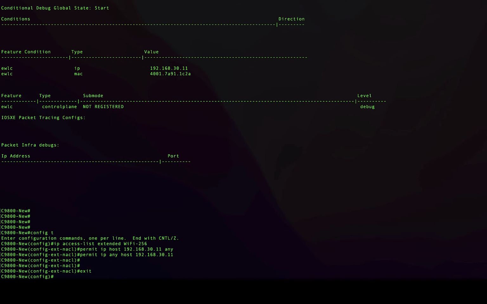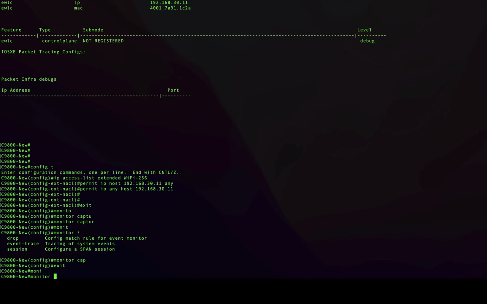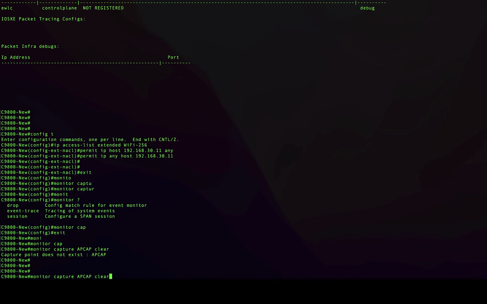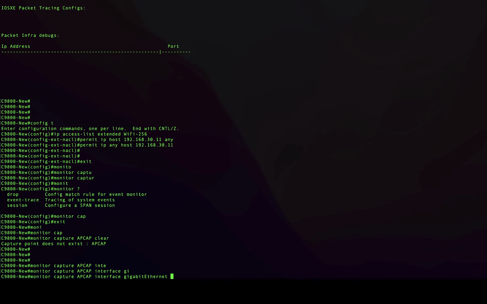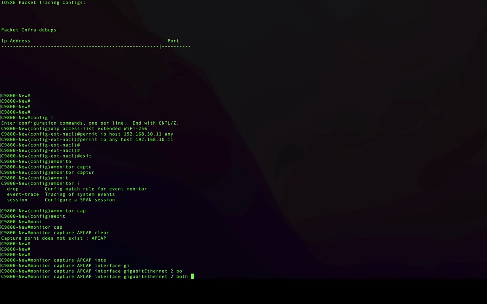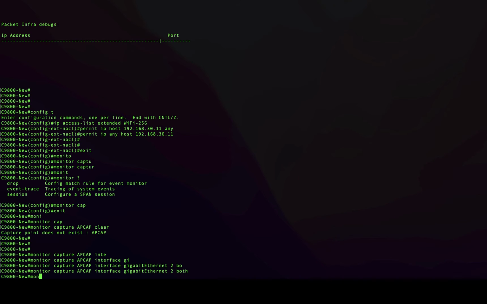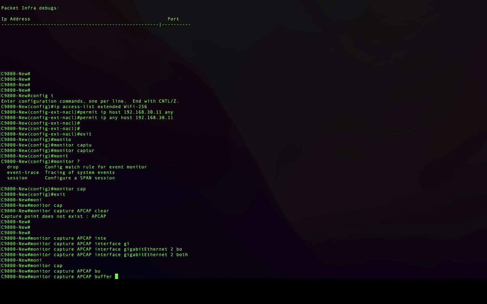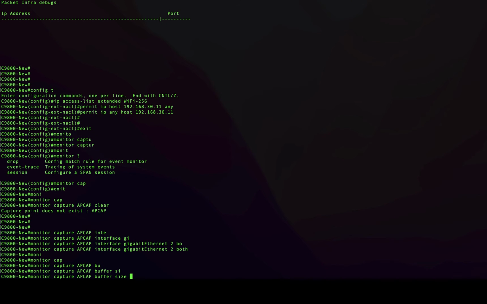Now let me go back, monitor capture AP cap. AP cap is my file name. Clear, there is no packet capture. So just to get the confirmation, interface gig2 on both, then monitor capture AP cap buffer size, let me keep it as 200.